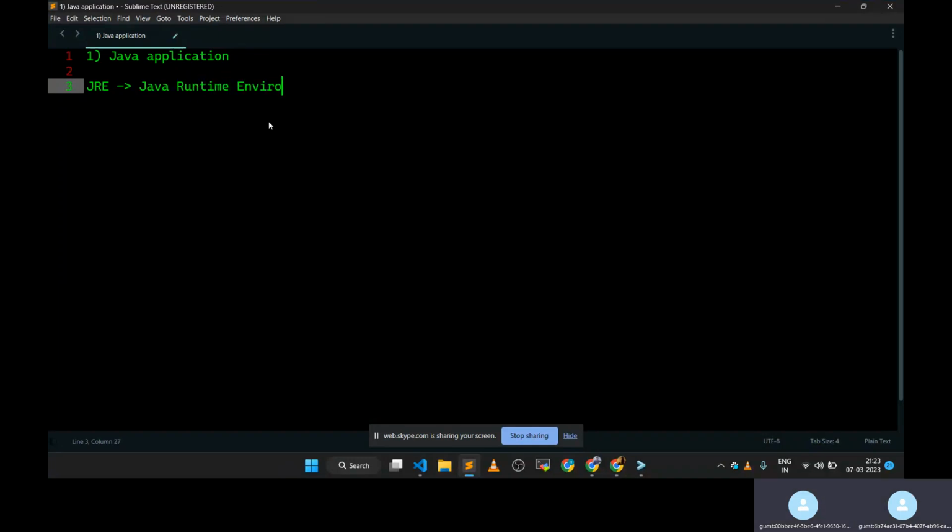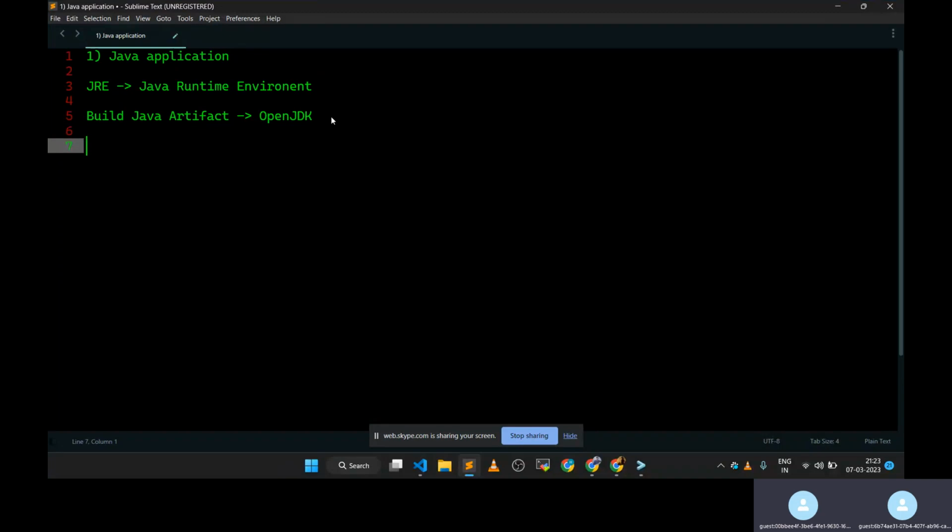But to compile or build a Java artifact, we require OpenJDK also. So these two are different things. OpenJDK and JRE are different things.